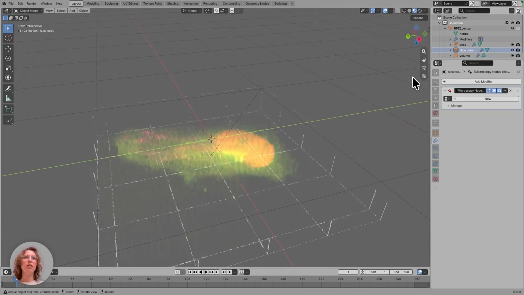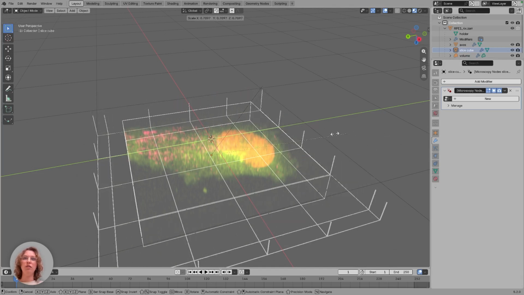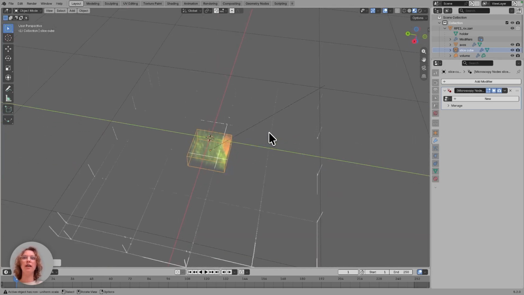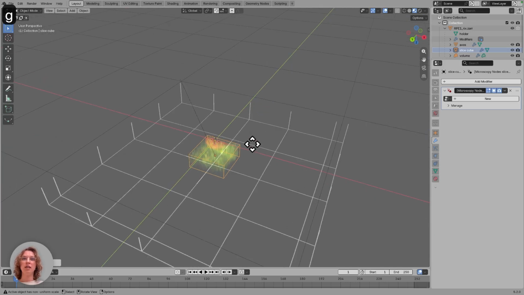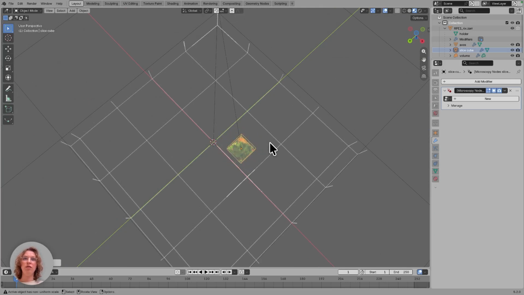So what I'm going to do, I'm going to grab the slice cube, I'm going to scale this down, and then scale it up in Z by pressing S and then Z to lock it in the Z axis, and find, by moving it with G, the centrioles.